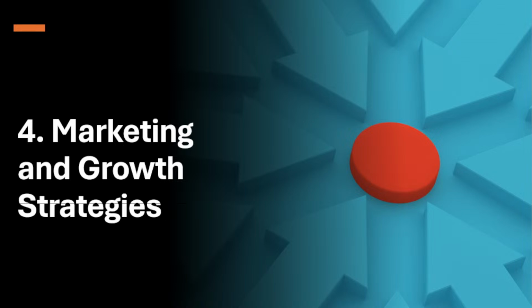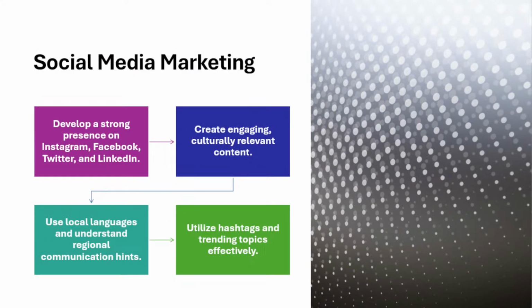So looking at the marketing and growth strategies, you have to look at social media marketing, where you develop a strong presence on Instagram, on Facebook, on Twitter, on LinkedIn, on TikTok. Yes, TikTok is the big thing now. And in doing that, you create engaging, culturally relevant content, not just all those things that you see on social media just to lure people to get views. No, this one has to be engaging, but also culturally and morally relevant. Then use local languages and understand regional communication hints.